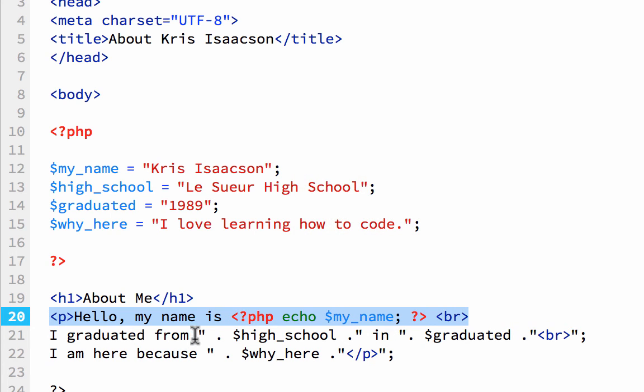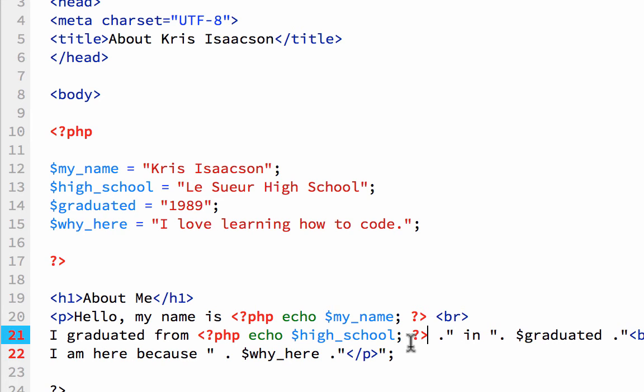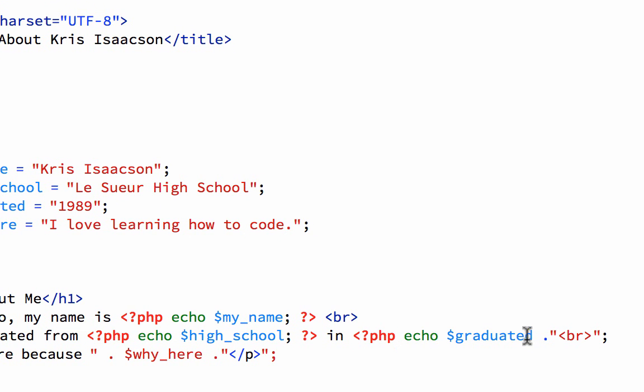So I'm going to go to my second line and do the same thing. I'm going to get rid of the quotation marks and that period, replace it with opening up a new PHP statement. I need to type in the word echo. This is my command. And at the end of my variable, I will place the semicolon. And I'll put a space and I'll close my PHP statement. I'll get rid of the little concatenation marks. And I'm going to do the same thing here. This one gets 2 in one line. Get your echo, and at the end, put our semicolon, a space, and close our PHP, and then we can get rid of these little remnants from PHP from before.